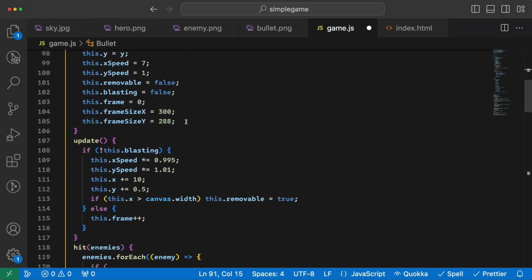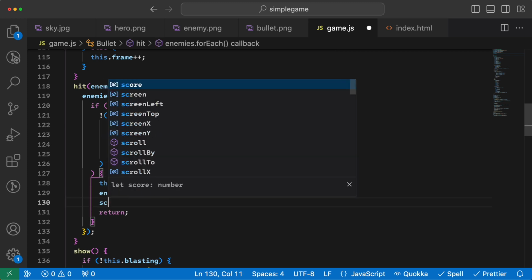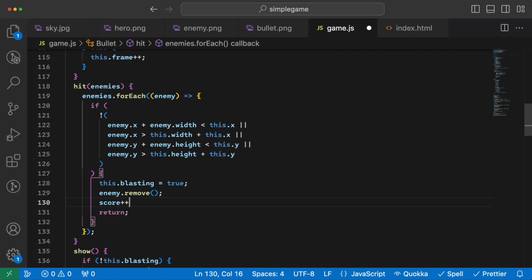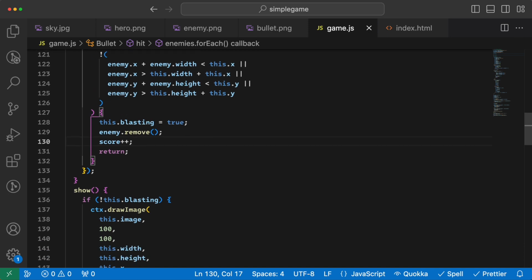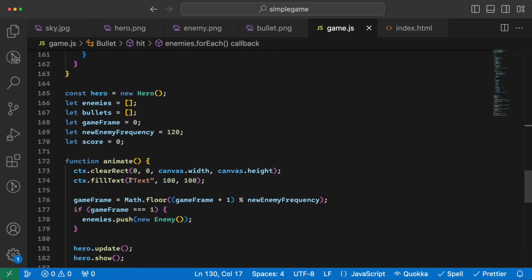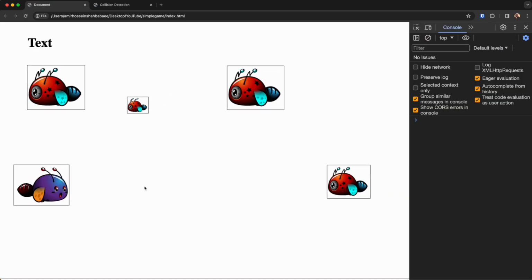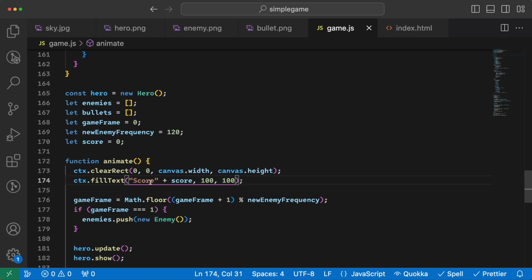So in the bullet, when we hit the enemy, we can say score plus plus. You can add 10 to your score, it really doesn't matter that much. And here when we write fill text, we can say instead score and then plus the score. So score is 0. Let me do it like this.